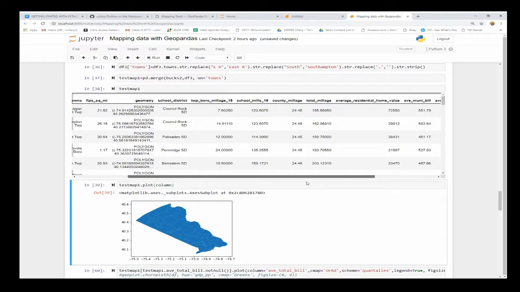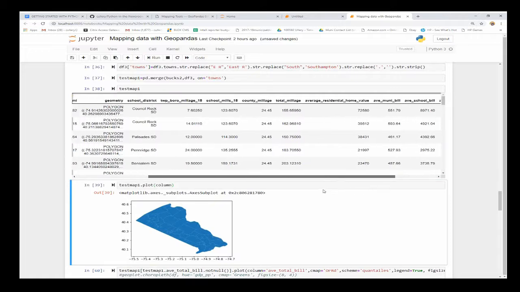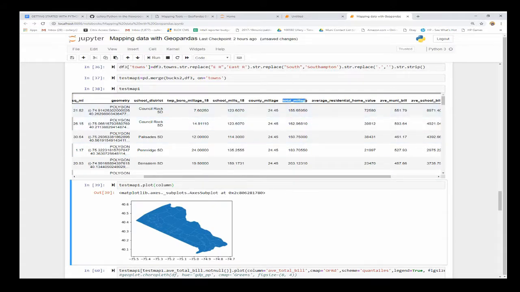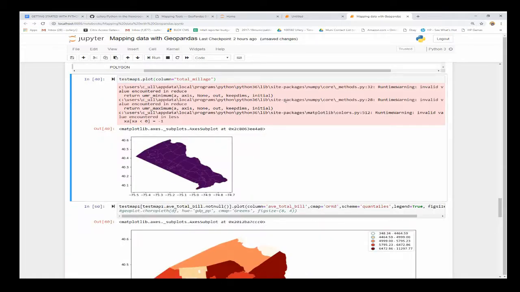And I want to map out, let's say, the total millage. I would like to map that out. So column equals quotation marks total millage, and it's a little bit weird because it doesn't really, I guess, understand what I'm asking for here.